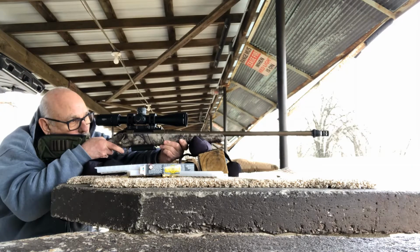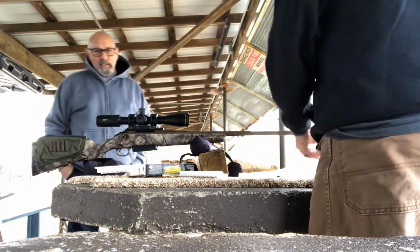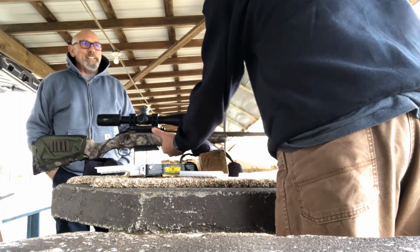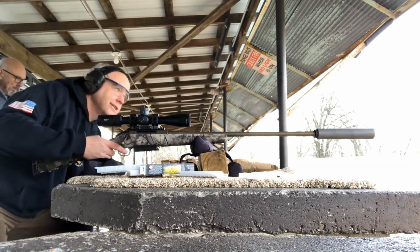Flames, but out the side. Doesn't have much recoil, does it? No, not really. I'm surprised it doesn't have any more than it does. By the way, it blows everything around. Yeah. Well, that's why. That saves it. All right, now let's try it with the barrel extender.